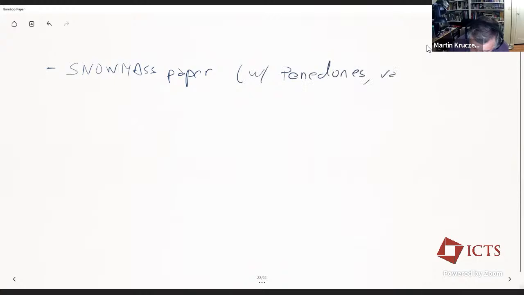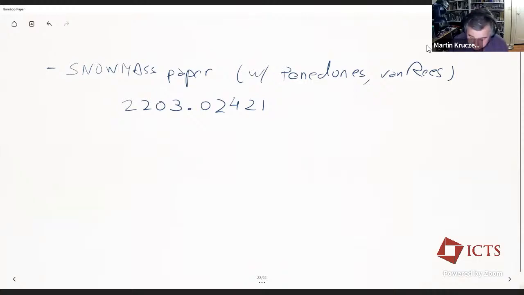One is that together with Joao Penedones and Balt van Rees, we wrote one of these Snowmass papers on this topic. So for the students, if you're not aware of these Snowmass papers, they are short papers with a description of the state of the art of some subtopic and some vision for the future. So I strongly recommend you look, not necessarily at our paper, but if you are interested in some topic, look at the Snowmass paper on that topic in high energy physics or particle physics, and you will usually have a nice description of what people are thinking about in that area.